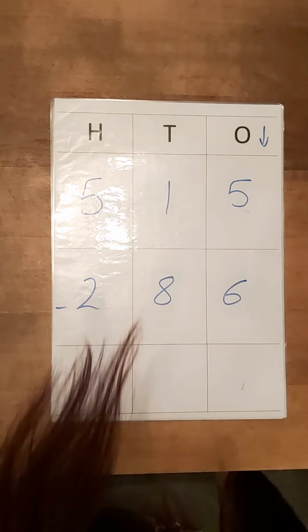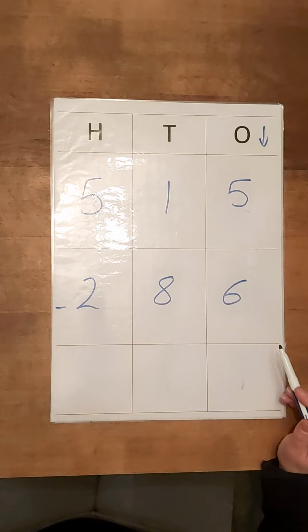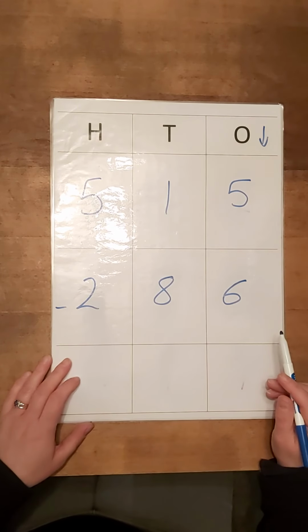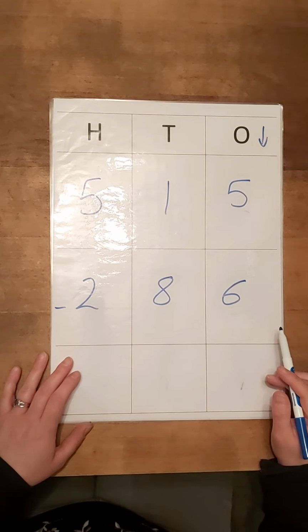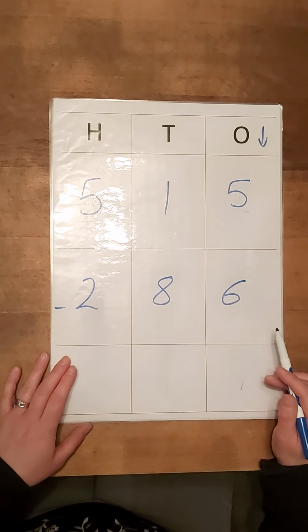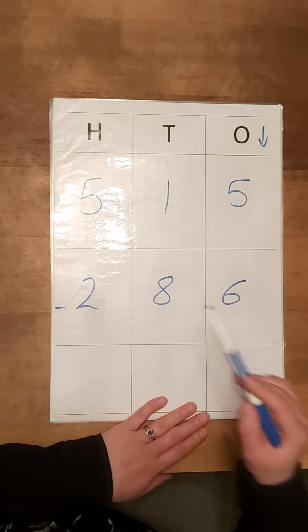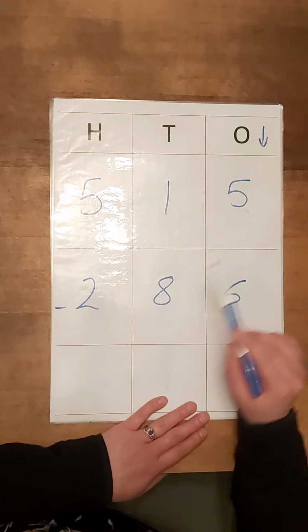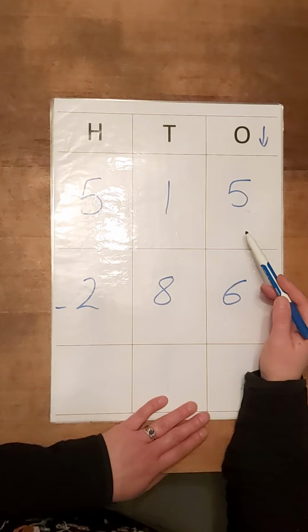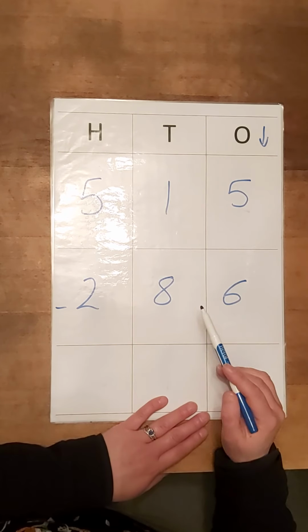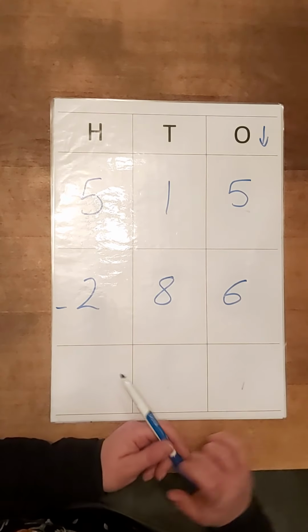Okay, so let's just talk about our last bit that we're going to do, which is mixed regrouping, which means you might have to do something in 2 columns. All right, so let's have a look at what we're doing here. So 515 take away 286, and we can do that, we know, because 515 is a bigger number. So we're okay with what we can do, but now we have to look at each column in turn.